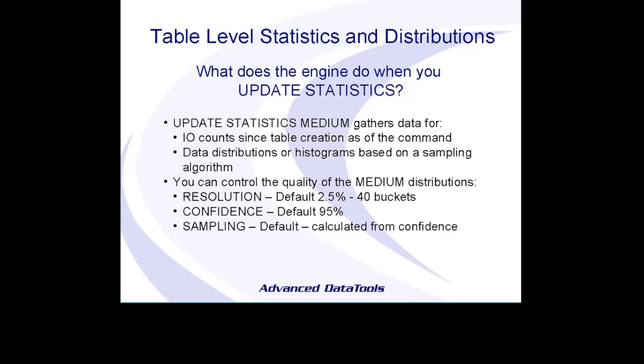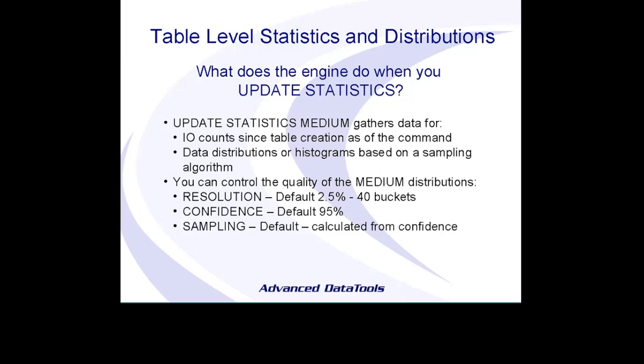Obviously, per table it doesn't have that many. Per column it doesn't have that many values, so fewer buckets. And the default confidence, which you can specify also, is 95%. So the probability is that the medium statistics will be as good as high statistics. By default is 95%, and you can adjust that. You can also adjust the sampling rate, either the total number of records that are sampled or the percent of the rows in the table that are sampled.